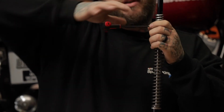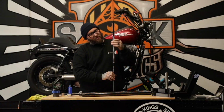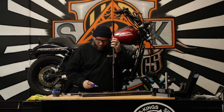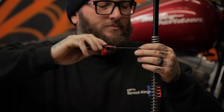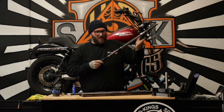All right, so we'll remove this set screw. And then we just make our revolution, tightening the spring. Boop, one revolution. We're gonna add a little blue Loctite to our set screw so that it doesn't loosen up. Let's thread it back in. All right, well, that's all you have to do to set these cartridges up.